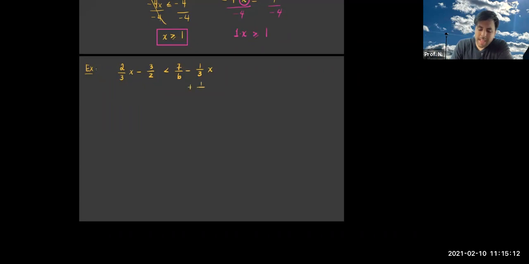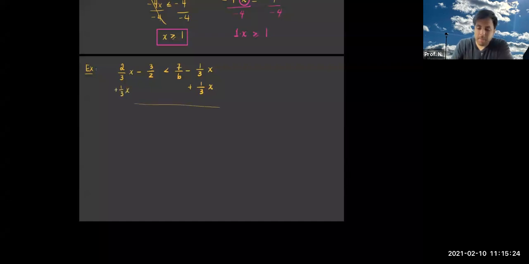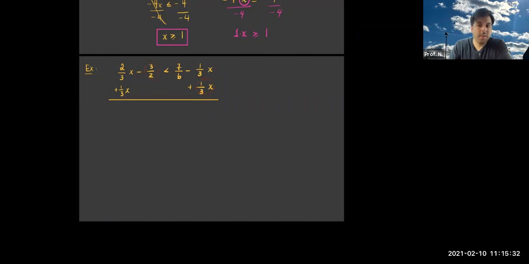So then I'm going to have to add, because I have subtraction here, right? I have a minus 1/3 x, so I need to do the opposite operation, which is to add. So I need to add on both sides. And again, I'm only going to line them up underneath their like terms, because it doesn't make sense for me to add 1/3 x to a fraction that has no x next to it. I can only add it to the things that are the same kind.